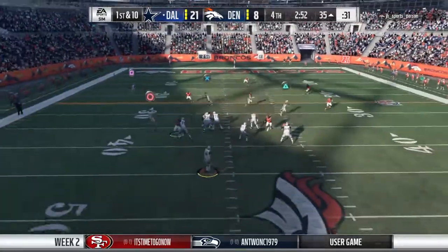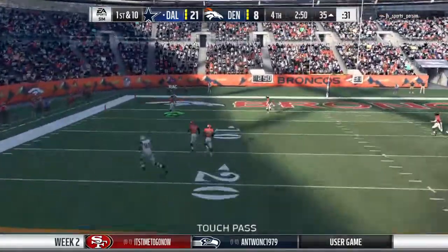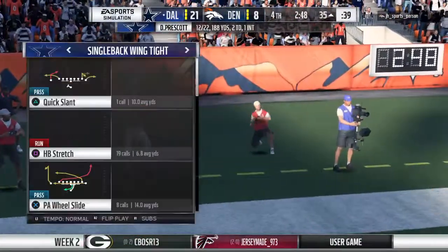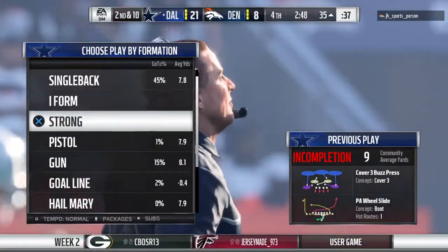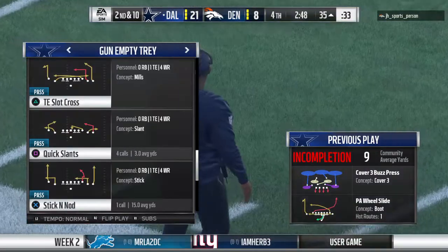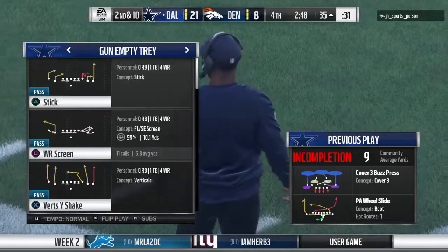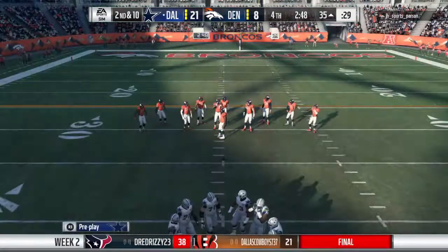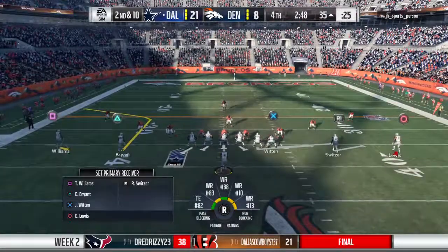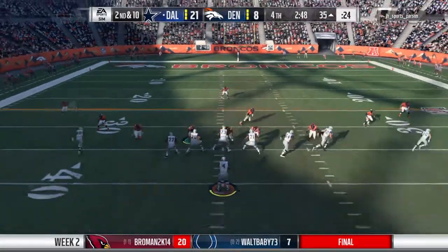Now a play fake here on first down. He's airing it out for Williams. So they took a shot on first down but couldn't connect. When teams take shots at the end zone, you've got to defend it the same way you would defend the first down sticks. You defend the goal line exactly the same way. They can't cross that. You play through the receivers. And on that play, that's exactly what they did and batted it away.